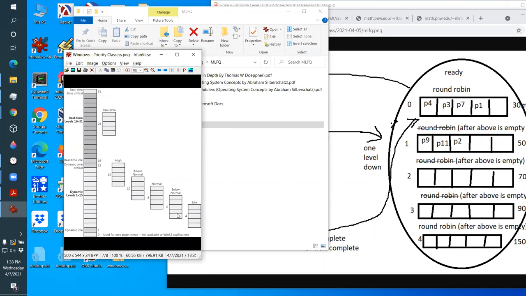And notice that the ranges overlap. So it gets kind of messy. Any one queue, like this queue here, has some processes from this range and some processes from this range. Notice that any one queue overlaps with two ranges. So for example, in this queue here, that process can go up one, but a process from this band in that queue can't go up. It just stays there. A process from this queue in this band can go up. Similarly, like this one here, a process from this queue can't go down, but a process from the same queue in this band can go down in priority.